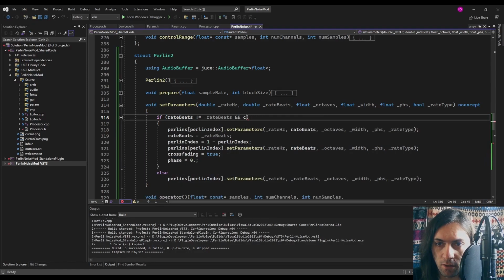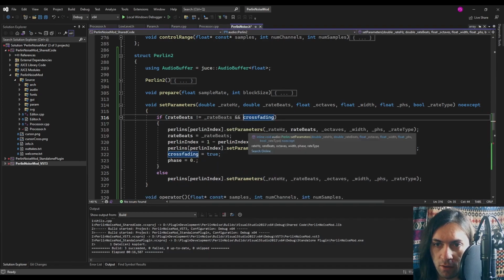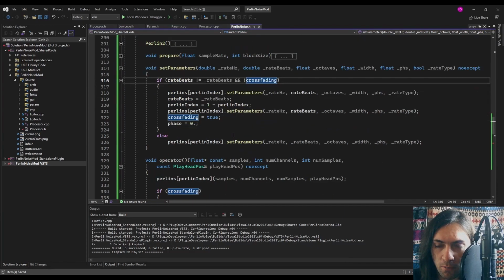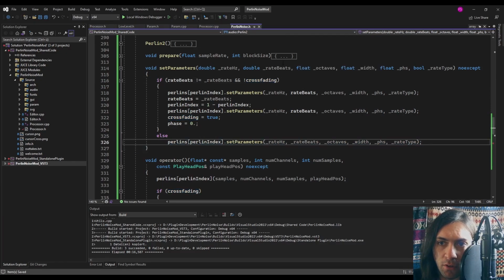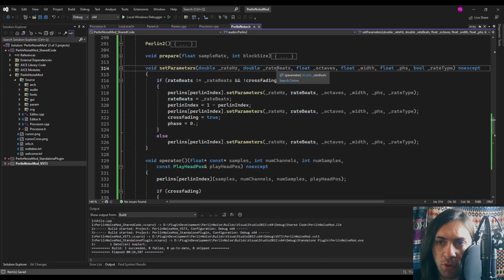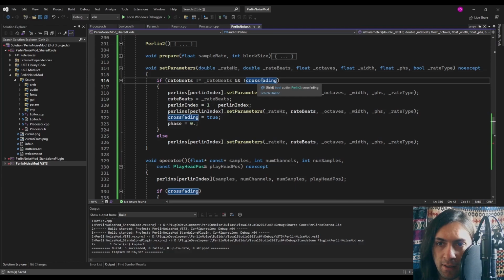And currently not crossfading. Just adding that to this. So this should potentially now work, except that it would mean that we are still updating this rate beats with a new value. I don't know, maybe we should just use the same value as this one then. Yeah, that would make sense, because we are only updating that when this condition hits. So the input argument would not do any harm unless we stopped crossfading, I think.